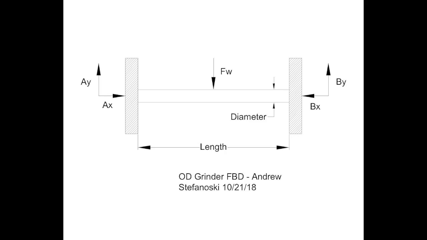As we see in the accompanying free body diagram here, while this system is actually dynamic, there is rotation of the workpiece and the machine itself, we're going to assume that this is static. So therefore there's going to be support reactions at the A point and B point here with an external force of the wheel pushing down on the workpiece. One of the improvements to this system could be the addition of an additional support in the middle of this workpiece to help compensate against the external force of the wheel.